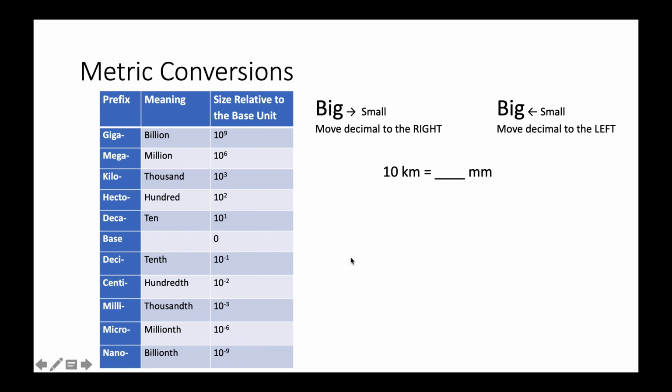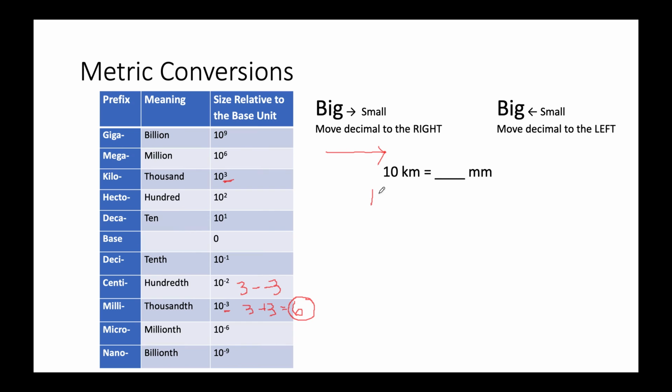Now let's try this next one. It's going to be a little bit harder, but we can do this. So we have 10 kilometers, and we want to know what that is in millimeters. So we're going to use the exact same process. We're going to find our kilometers, and that is up here. Here's the kilo. It's 10 to the power of 3. And we are going to go all the way down to millis down here for millimeters, and that's a -3. So let's take our difference, just like we've been doing in the past. Here's your 3, and we're going to subtract our -3. So we're going to have 3 plus 3. That gives us 6 places to move our decimal place. And it's a positive number. We're going from a big to a small number. We are going to move the decimal place 6 places, and we're going to move them to the right.